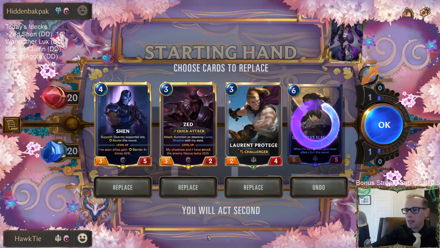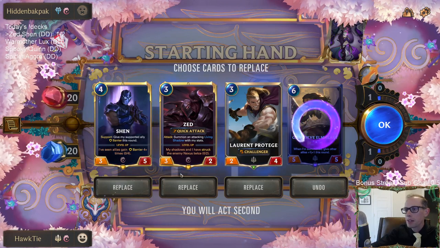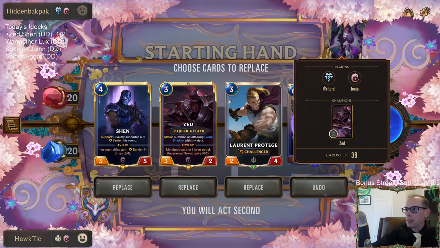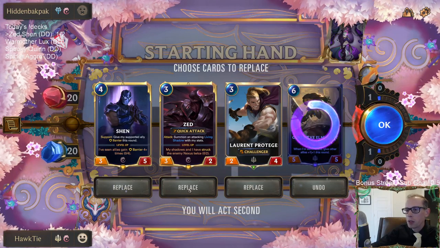I'm going to mulligan it. I have to mulligan one of these. We're playing against elusives, so I definitely want Protégé. And so it's just turn 4.